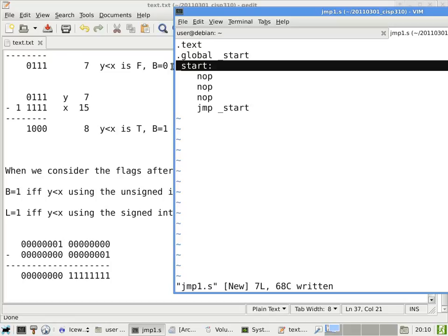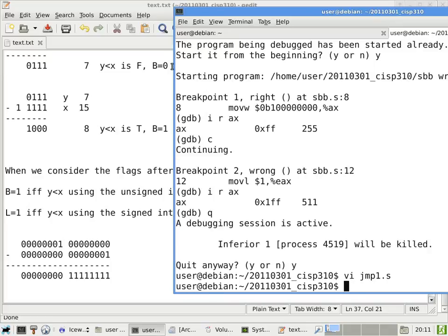Except in that case, if you specify an address that you cannot actually jump to, then it will give you a GPF, a general protection fault or a segmentation fault. Because you're trying to continue execution at a location where you're not supposed to. Okay. But this is pretty much the simplest case of jumping. So we'll go ahead and run this program.